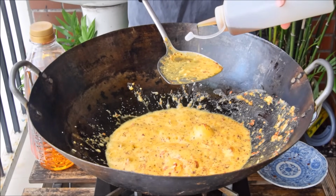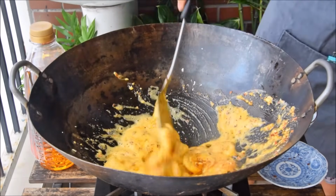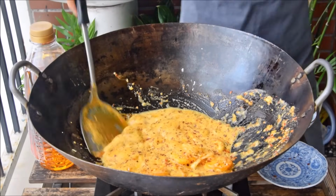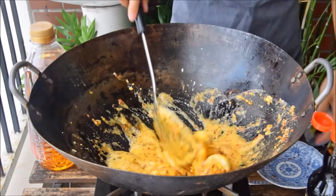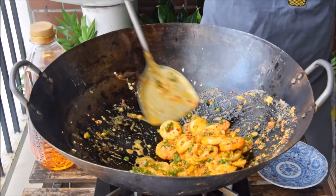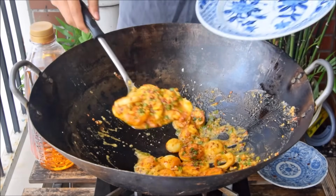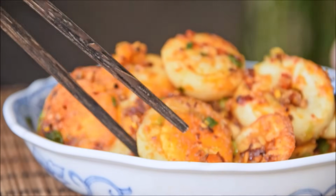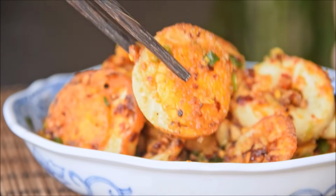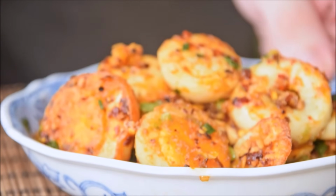Then pour a 1/2 tablespoon liaojiu, aka Shaoxing wine, around the eggs. Do the same move with a similar 1/2 tablespoon of light soy sauce. Quick mix, then sprinkle over your cut scallions. Fry that for another 15 seconds. Heat off and out. And that's it. Just a great weeknight dish and surprisingly easy for just how awesome it tastes.